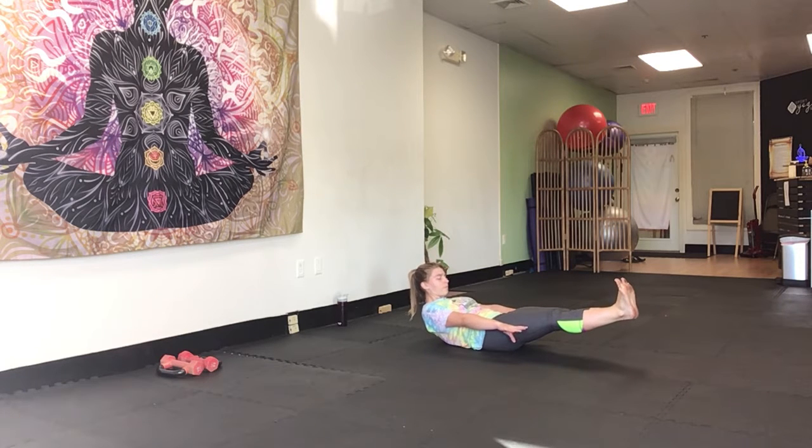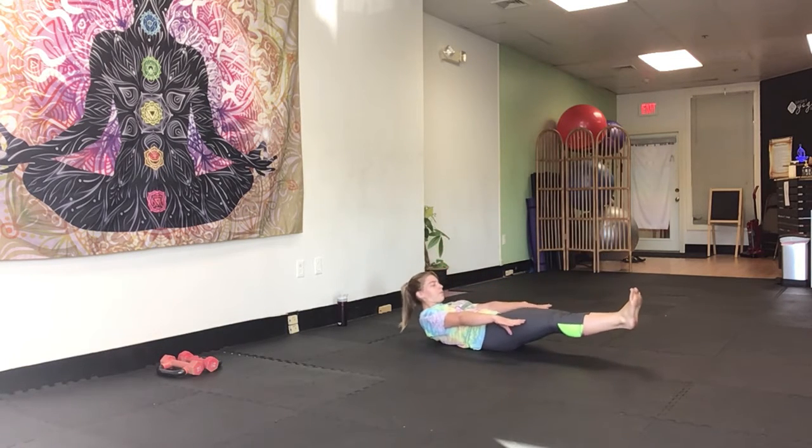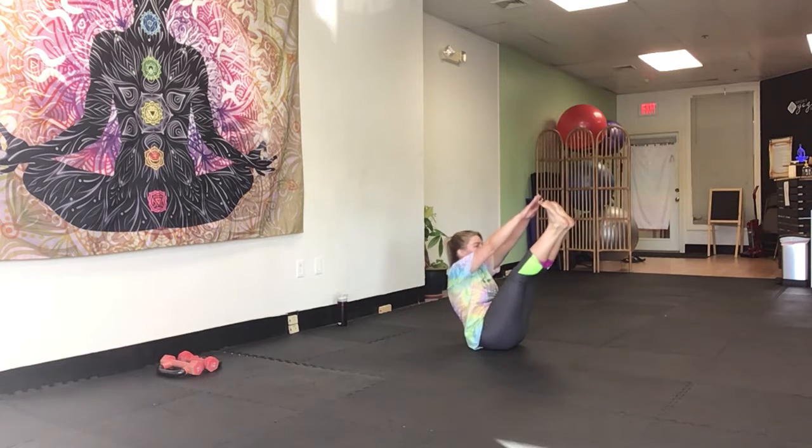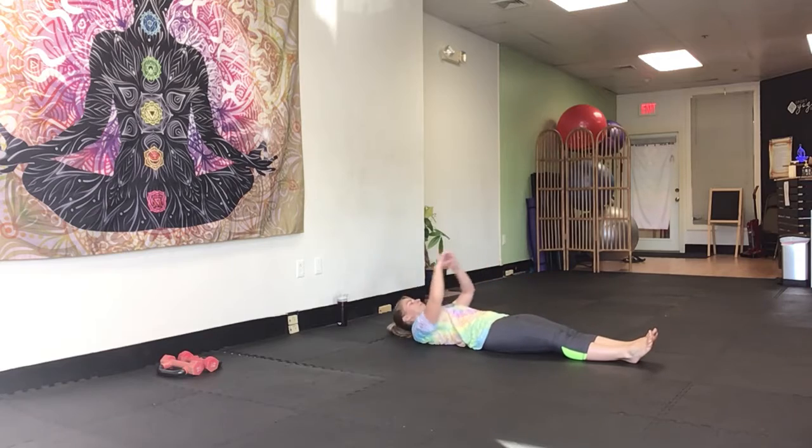Breathe, 3, 2. Now, if you really want to push it, go up to full boat and then back down to low boat. Nice, reach your hands to your toes when you go up. Go reach, nice, and back. That's the same thing. Yeah, nice there.